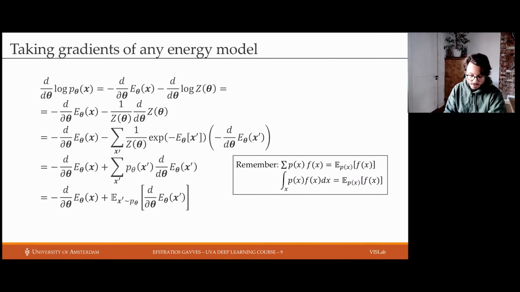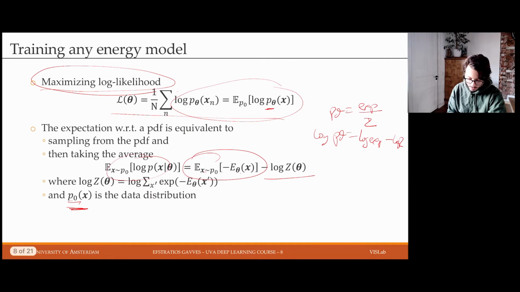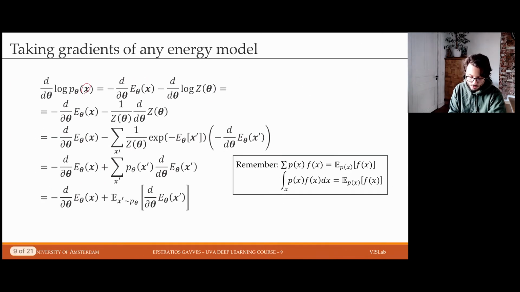If I take the gradients of this energy model, and now we focus not on the sum of all possible training inputs, but just on a single x, a single image, then I'm not going to go through all the math, but I've written it down for your convenience. However, we can show that this basically corresponds to minus the derivative of the energy function plus the derivative of the energy function after we sample images and take the average of them.